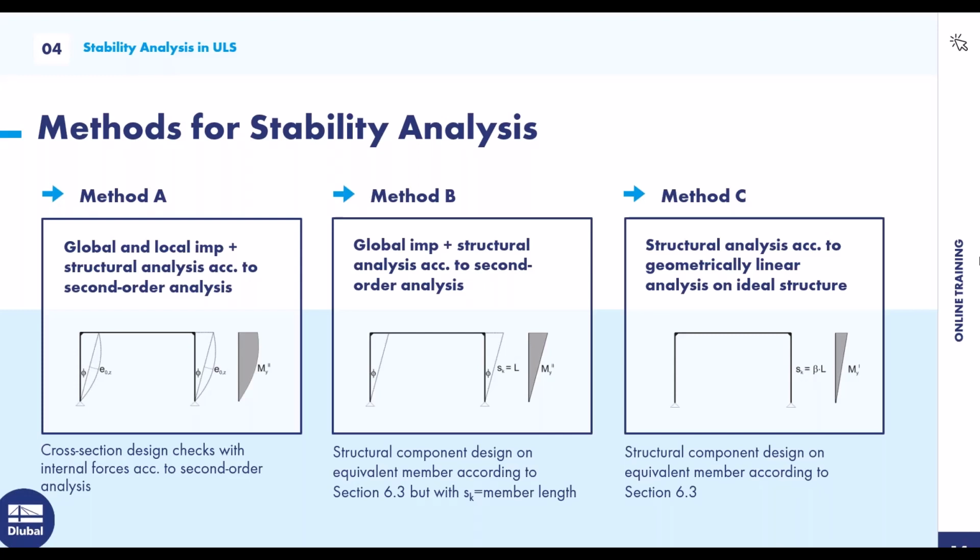But that's also a sentence in the Eurocode. For the design of the lateral torsional buckling, the application of the second order analysis is also required with that method. Now, if you want to do a lateral torsional buckling design for the horizontal beam, then you also need, for this method, to calculate according to second order analysis.